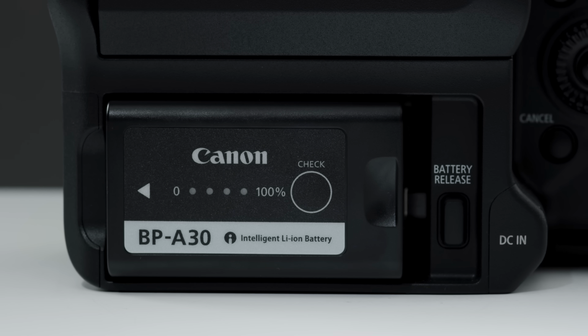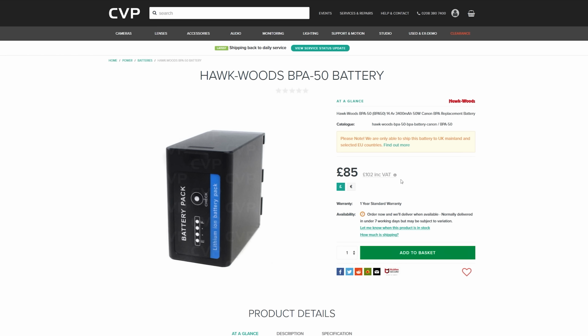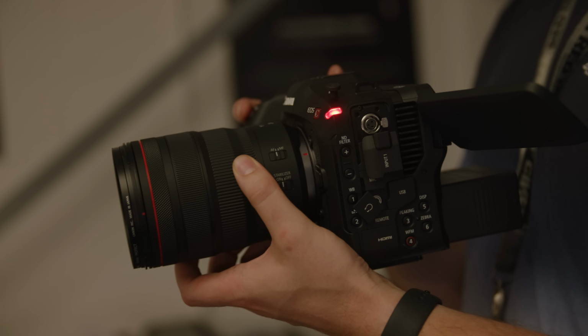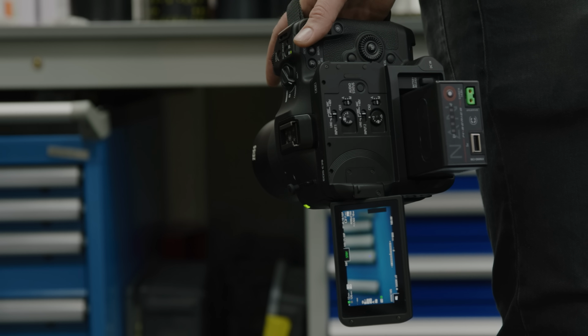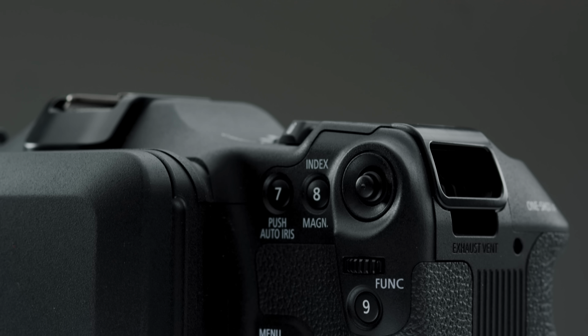You then have the battery slot and release button. The C70 uses the same battery as other modern cinema EOS cameras, which is the BP-A series. When it comes to batteries, there are several awesome options on the market at the moment, such as the Hawk-Woods BP-A series, which are a good cost-effective option, or the Core SWX Nano C98s, which is around the same price as a BP-A60 from Canon, but features a larger capacity and a D-Tap output that could come in handy for some configurations. When we used the C70 to film the engineering video we spoke about earlier, we only switched the battery out once, and that was right towards the end of the shoot. We used a single Nano C98 for a good few hours of shooting, which is awesome, and lines up with Canon's official estimates.